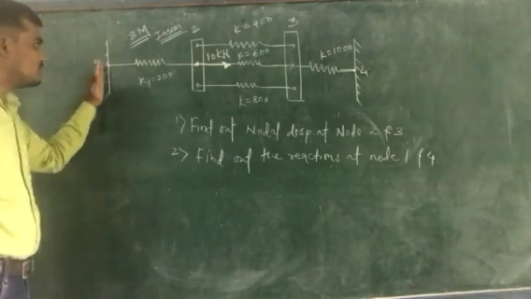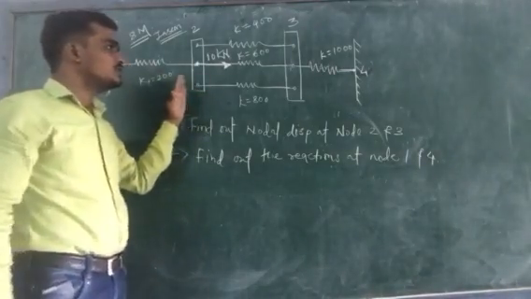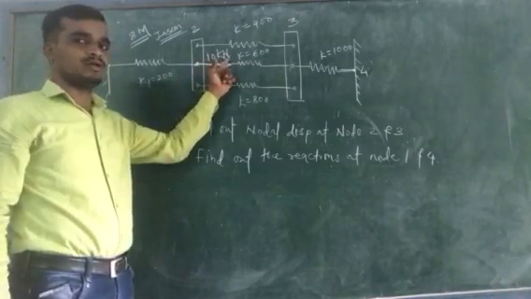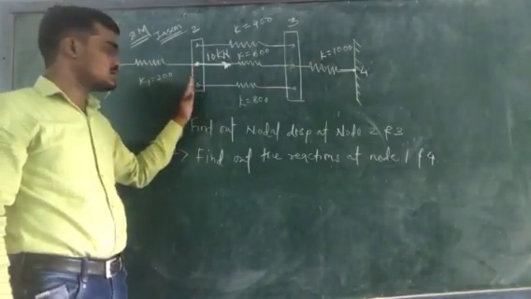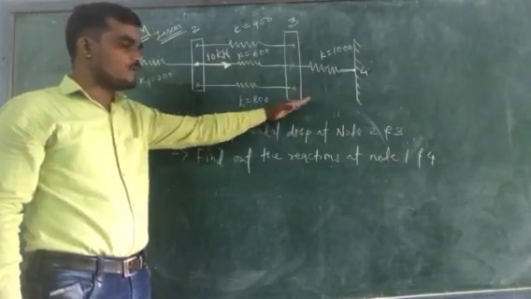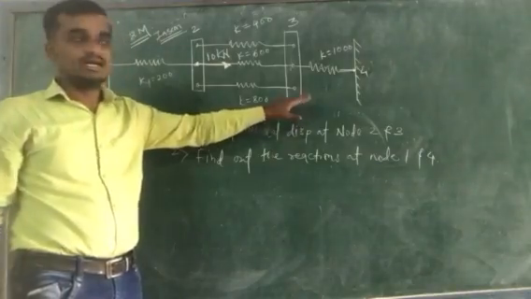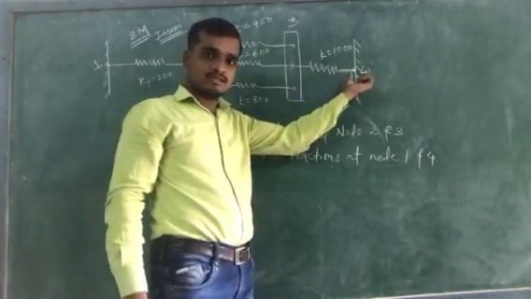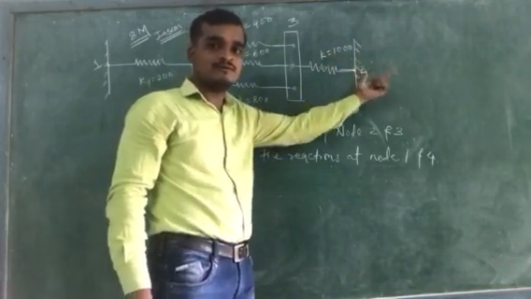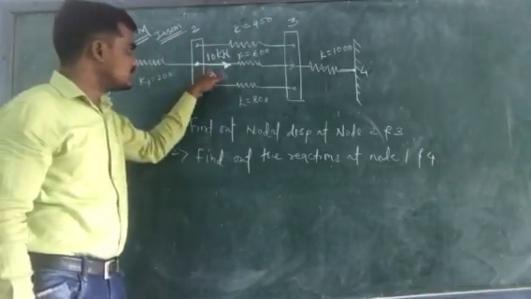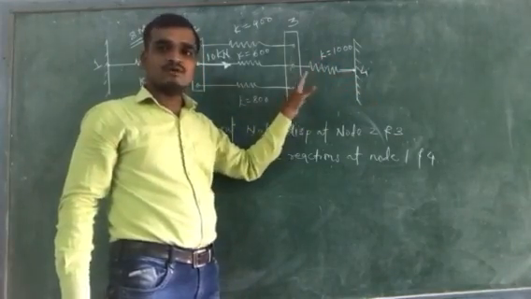At node 1 the reaction is unknown, so it will become R1. At node 2 the force value is given equal to 10 kilonewton, meaning 10,000 Newton is given for the second node. At node 3 the value of F is not given, so you can assume it is equal to 0. Then at node 4, this node is fixed, meaning a reaction will occur at this node, R4. So the force vector is R1, 10,000, 0, R4. This is your boundary condition for the force vector.